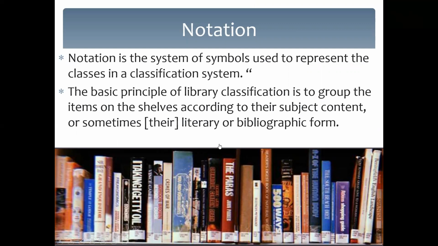So what is notation? I've already used the word notation several times. This is a word you will encounter in your readings over and over again and as you work through the schedules. Notation is a system of symbols used to represent the classes in a classification system. Classes being topics, those topic groups, those categories. You may think of classes as categories.